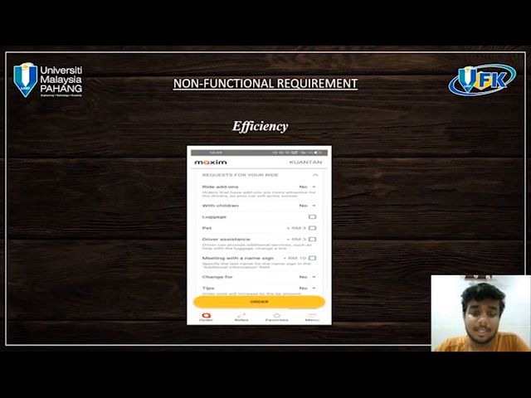Okay, next, for the non-functional requirement, is efficiency. What is efficient in the MAXIM website is that the user is able to turn on the GPS in their device so that the driver who is picking them up could come to the precise location where the user is to pick them up. Other functions include users could add on stuff like luggage, pet, driving assistant, painting with the name sign and so on if they wish to add on.